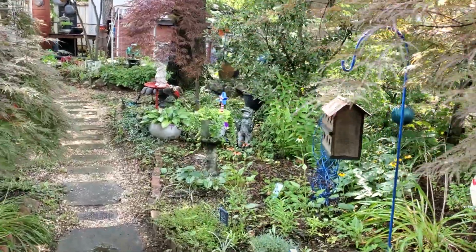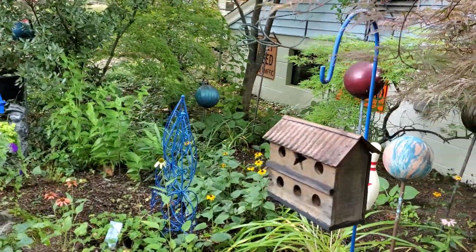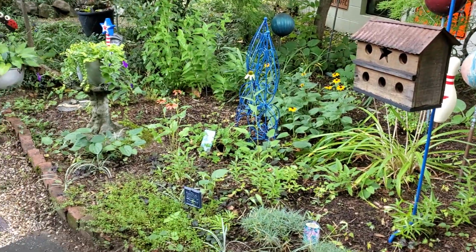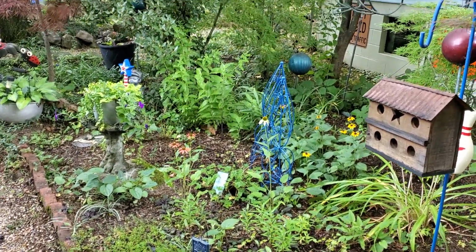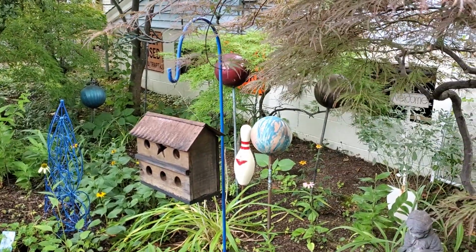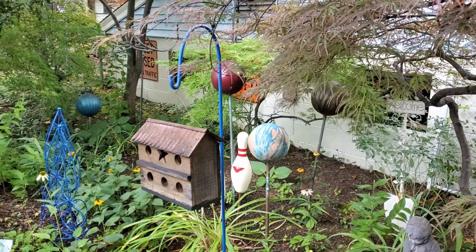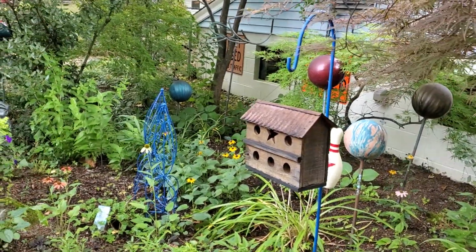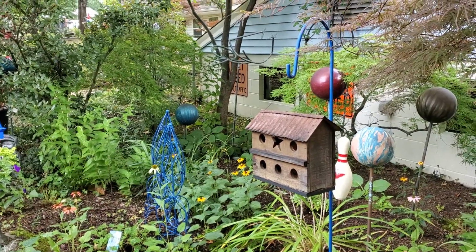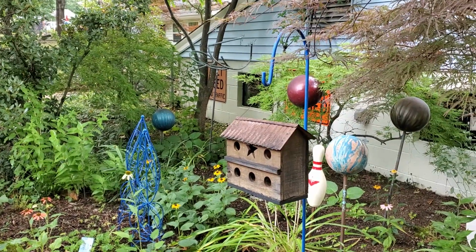We're coming up the path, and here's the bed. We call this the pond bed, and that's because we used to have a pond with goldfish in it. But I guess about 6 or 7 years ago, I decided it was getting too much for me to get down on my knees at the edge of the pond and pull the pond pump up and clean all the gook out of the pond.